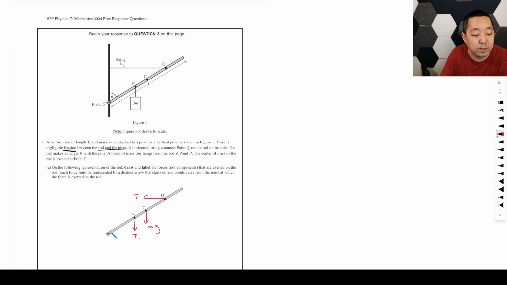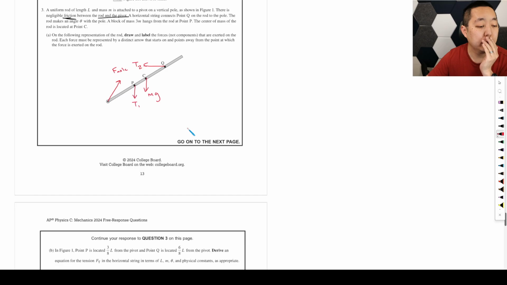Now at this point, you're gonna have some kind of axial force. There's got to be some horizontal force to compensate this if it's just hanging out here, and an upward force to counteract these things. So it's gonna be force from the axle up here, or from the pivot. You could write that as pivot, and we'll call this T2, and that's it. Nothing else is touching it. So that's the whole free body diagram.